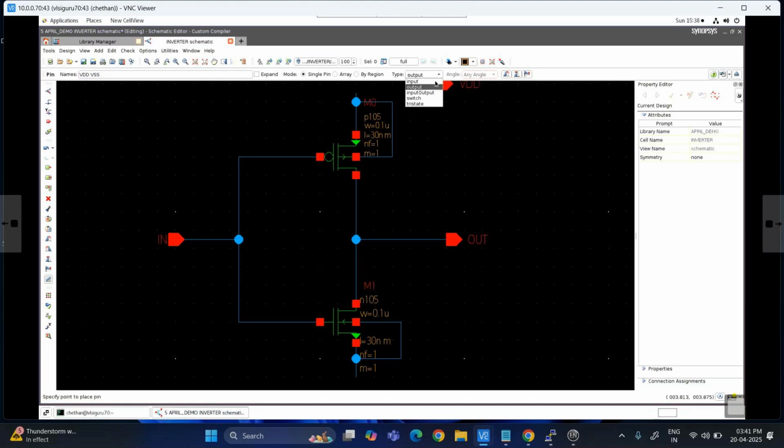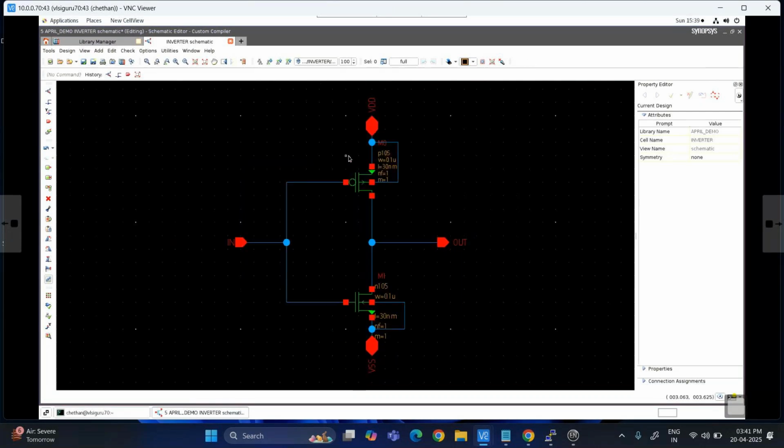This is the VDD connection and this is the VSS connection. To draw the schematic, we're using the Custom Compiler tool. This is the schematic capture of the inverter. Once you capture the inverter, you should do Check and Save, checking the current view for any violations.